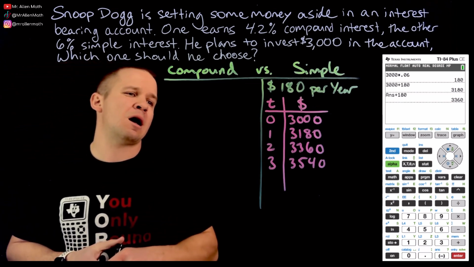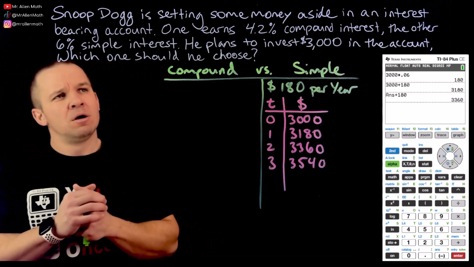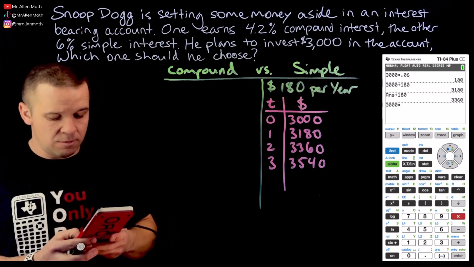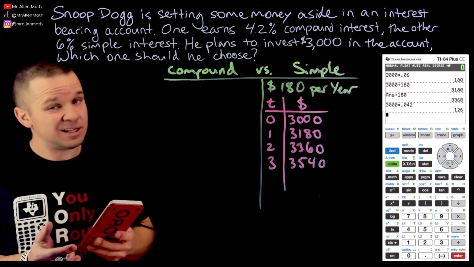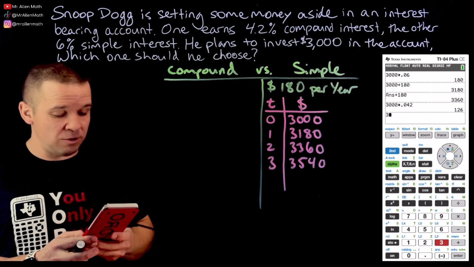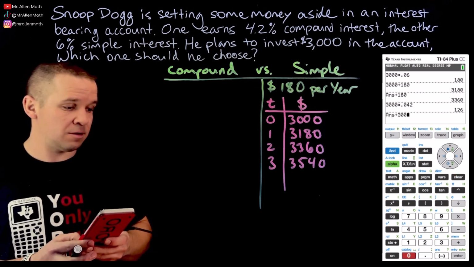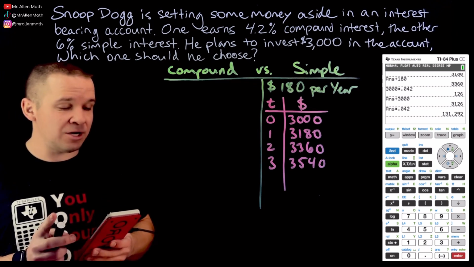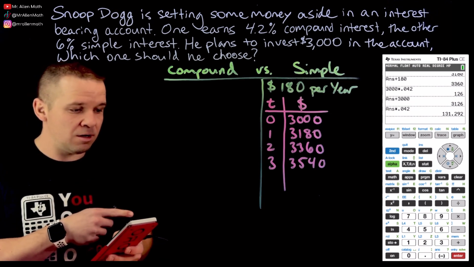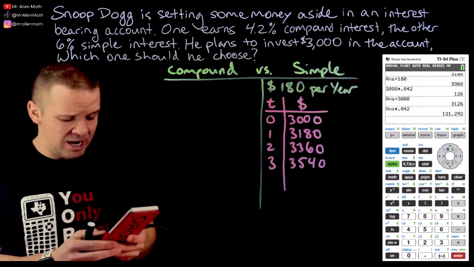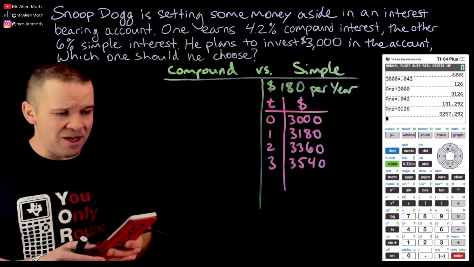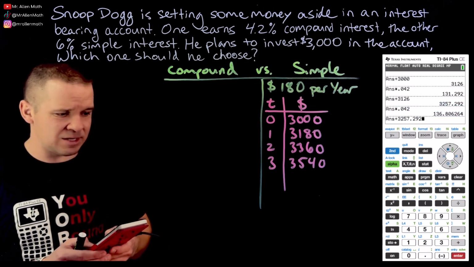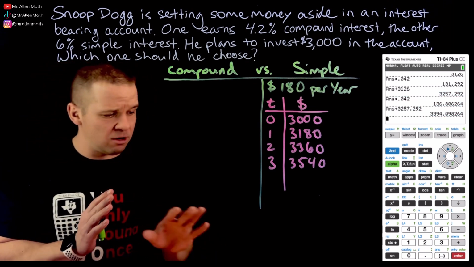What about our compound interest one? Well, it's 4.2% initially, right? So 3,000 times 0.042, that's less money. But then if you add 3,000 to that, then I'm going to multiply that by 0.042. And my interest is higher the following year. But then I'd have to add the 3,126, and then I got to multiply it again by 0.042. And then I got to add the previous one that's up here. It's getting messy, dude. This seems like a lot of work, right? I don't know. Maybe there's a better way.